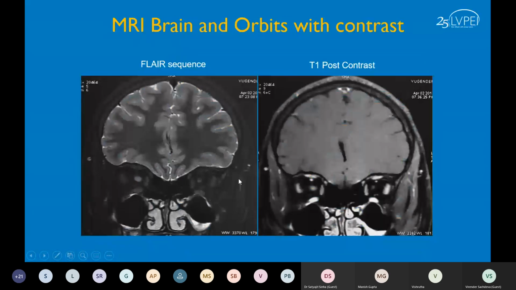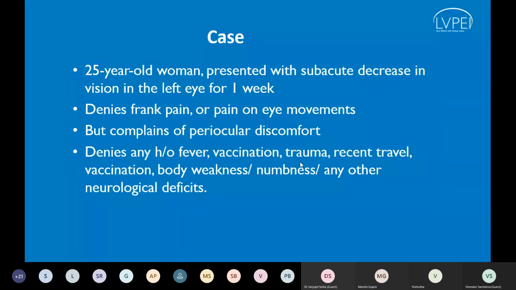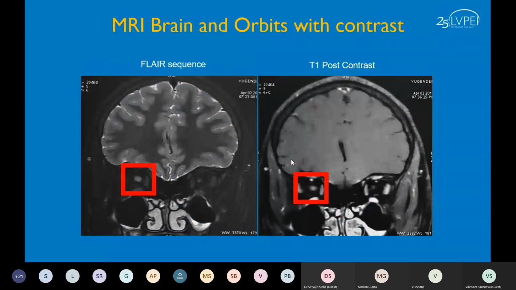This is what you will see in a patient with a classical optic neuritis. This patient has optic neuritis in the right eye, and you can see that as compared to the left eye, this optic nerve is enlarged, thickened, and on administration of contrast, there is increase in the brightness and enhancement of the optic nerve. In addition to that, there might be some other pathologies. This previous example was that of a patient who had a typical optic neuritis, but there was no other brain lesion actually. So this patient has an isolated optic neuritis.